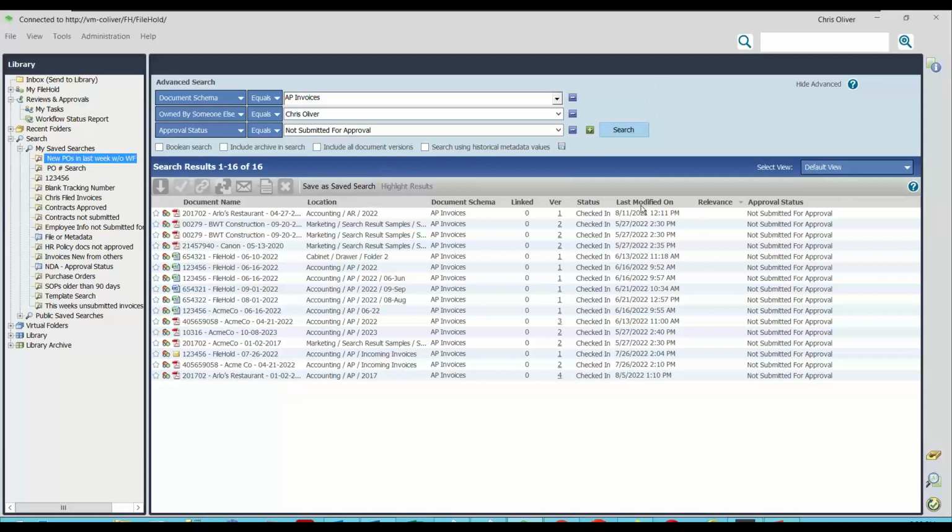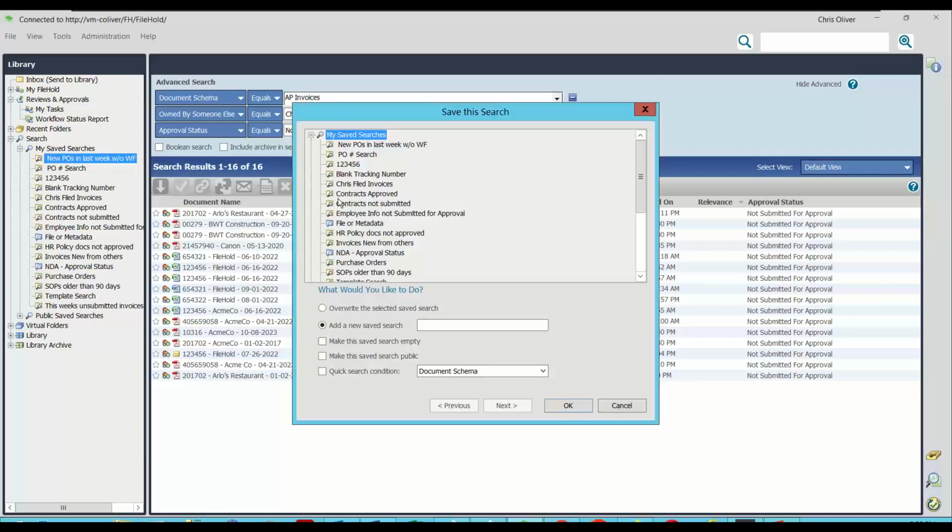We're going to save this as a saved search. And this time, instead of making it an empty search where all the fields are empty, I'm going to make it a quick search. What quick search lets me do is choose one of the conditions to make blank, and we're going to choose owned by somebody else. So when this comes up, I'll be able to run this search once I choose my one selector. That's enough for me to make this into a quick search, and a quick search is a much more compact view. So again, we're going to go ahead and save this.